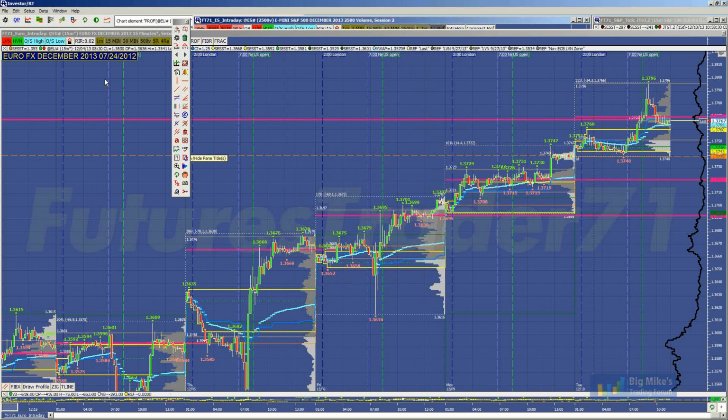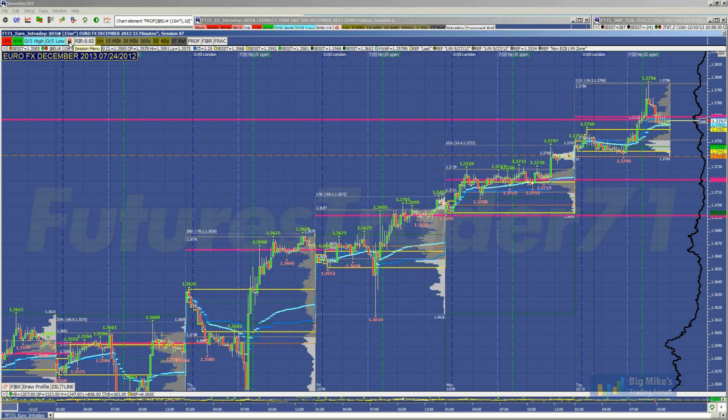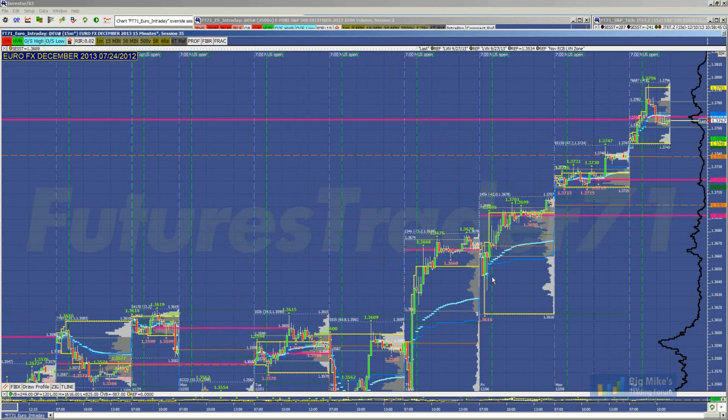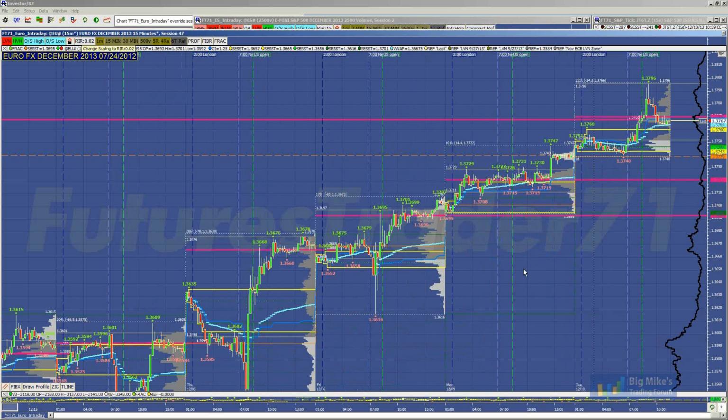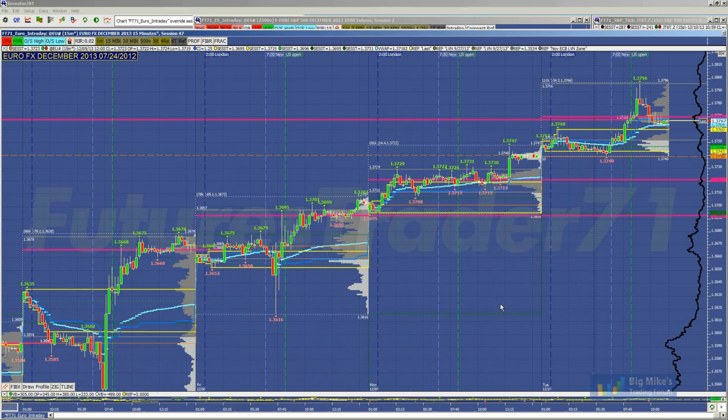In addition to that, just so I can hone in on certain areas during the day, I have a U.S. session, which only shows me the 7 a.m. to 3:15, so I can see what happened during the U.S. session while the treasuries are open and so forth. But generally, when I'm trading the euro, I'm trading the UK-US session, and that's all I'm interested in, although you can do a 24-hour chart.